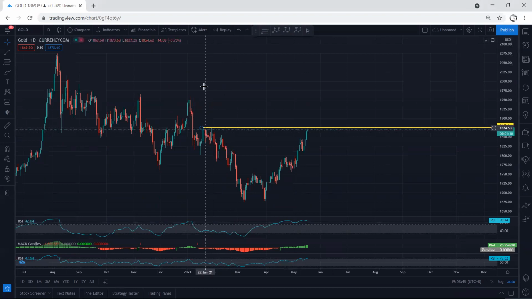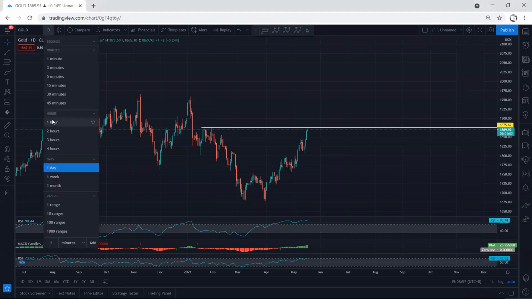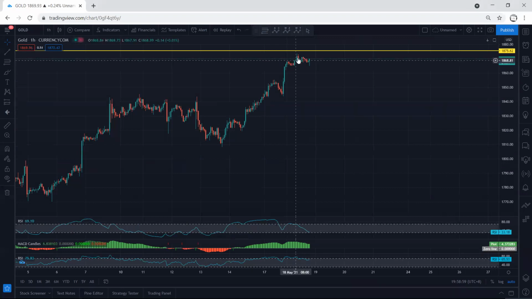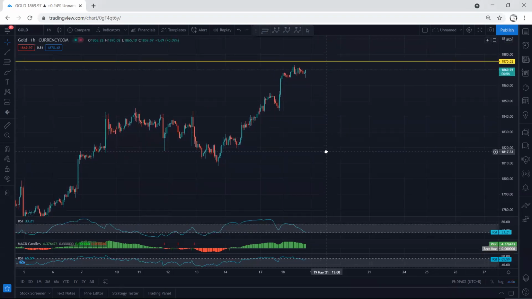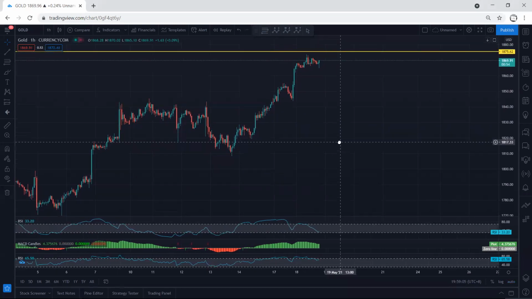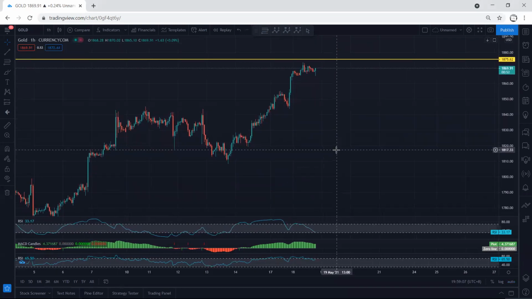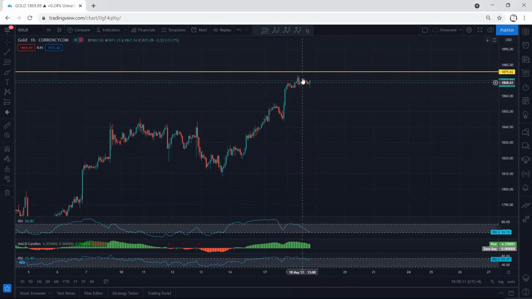That means we want to see the price break the previous stop, which is this one. Then from there, above that, if we get any trade setup based on 1 hour chart, we take the trade rather than taking the trade from this correction. And as I explained, based on daily chart, if there is a reversal, that means if the price drops, in terms of the risk and reward, it can give us a really good trade. Right now, we cannot confirm that. In this case, we don't have any trade setup.